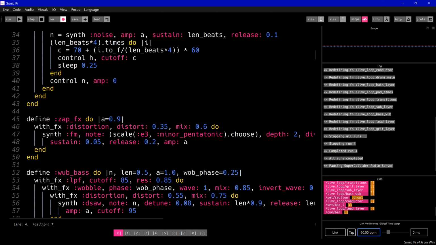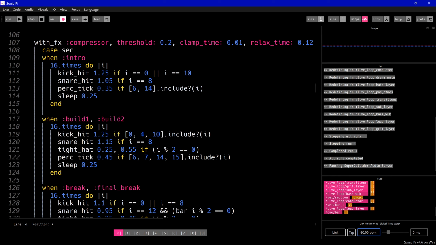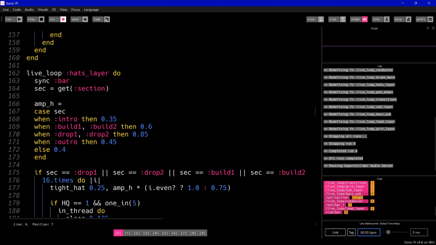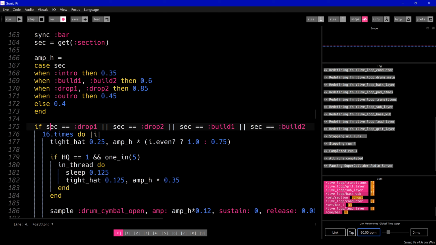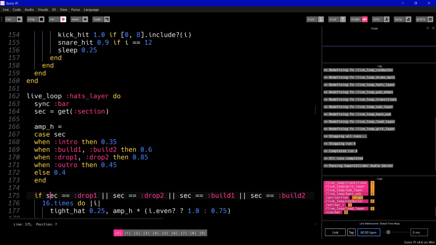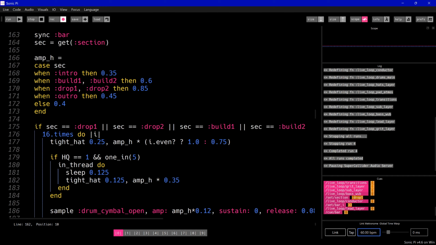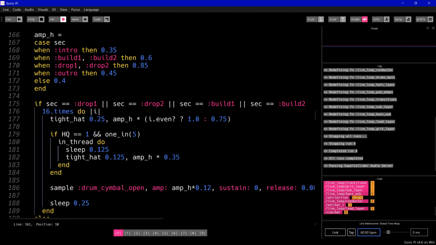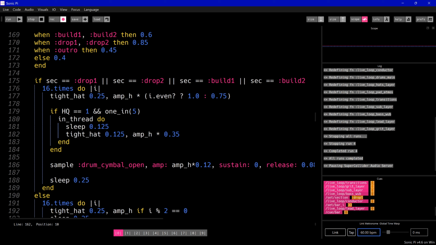And straight we go to this line here. This one was the live loop for the hats layer. What has changed is that instead of 32 steps at 0.125, which is really dense for the CPU, we can use 16 steps at 0.25 in busy sections.